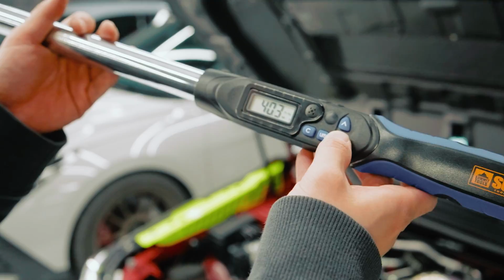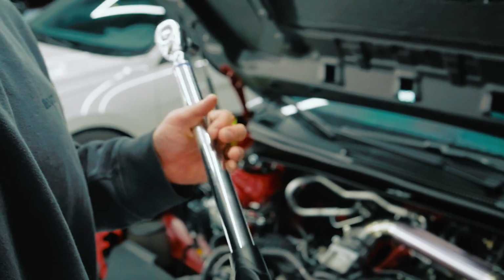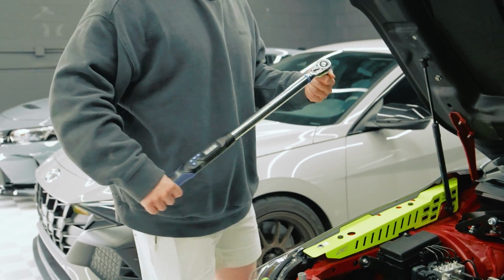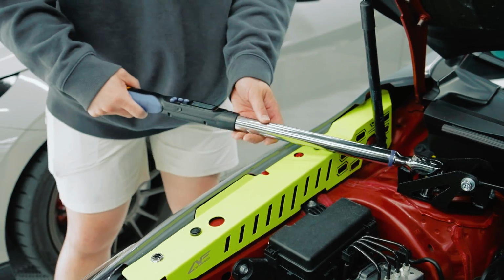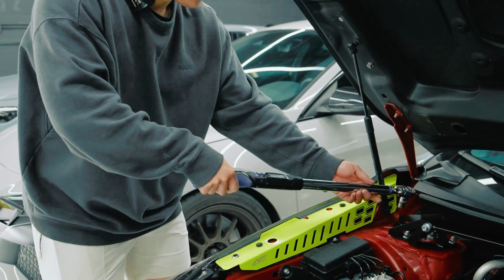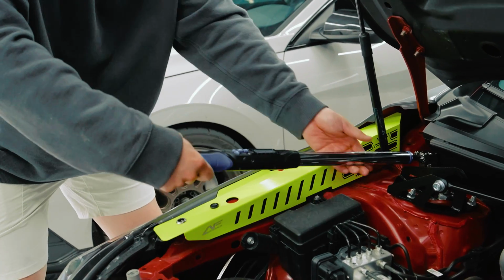Me and Jerry also upgraded our torque wrench. Actually, I did. Jerry's like, I'm gonna use the old one that's been out for like five years. So I got a digital one. It's like 200 bucks, but it's really nice. Let me show you guys. Ready? Woo! Just like that, you hear the beeps. You don't have to use the traditional way where it clicks and you can hear it. This is a little bit more modern. Let's see. Here you go.